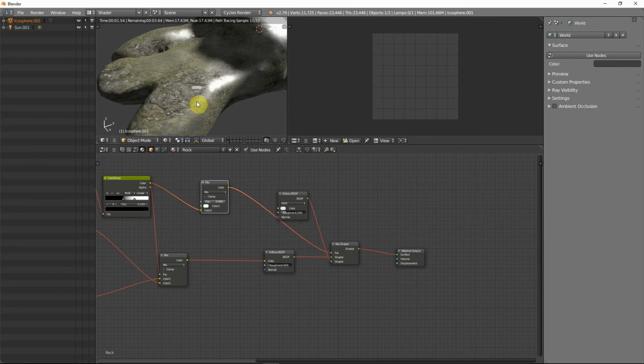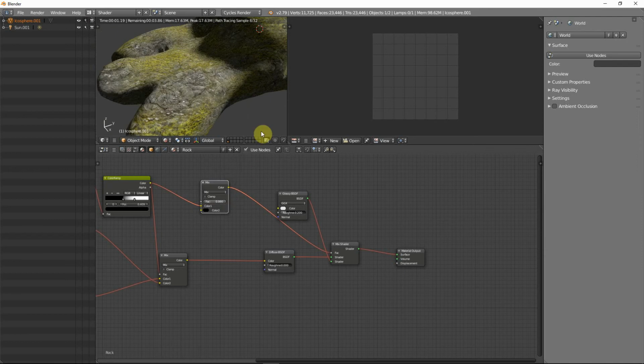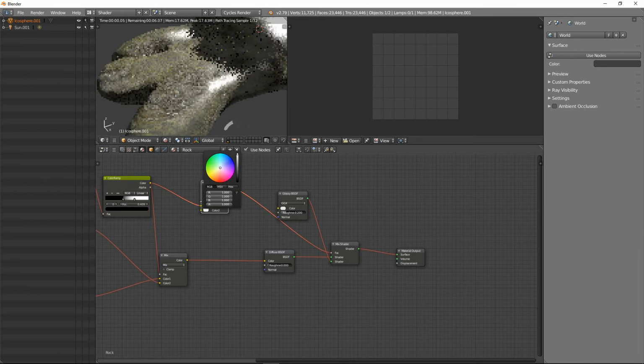Okay, it seems like it's still on the moss for me here. So what if I make this black? Okay, it's still on the moss. It's still on the moss. That's not fair.